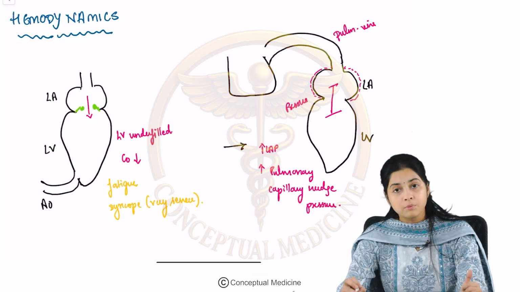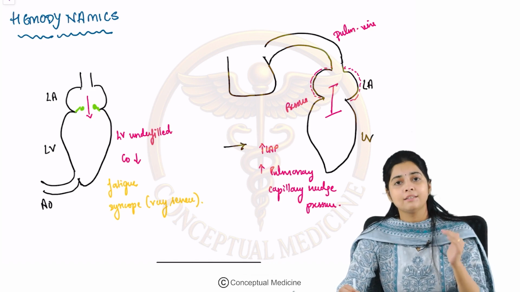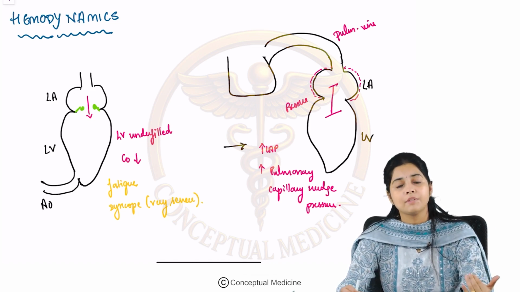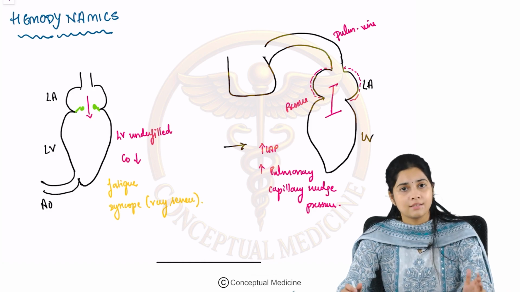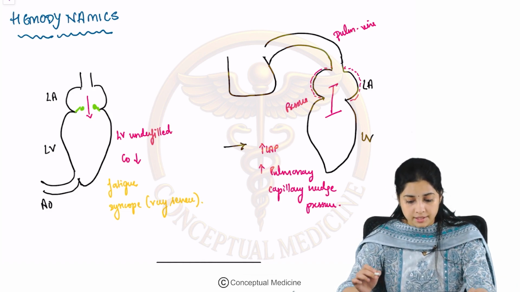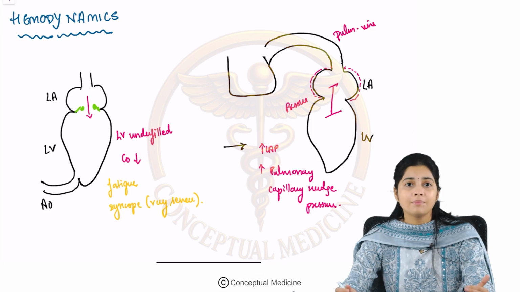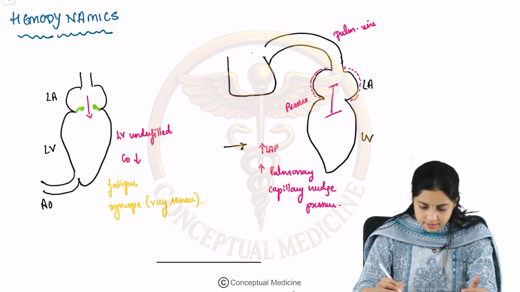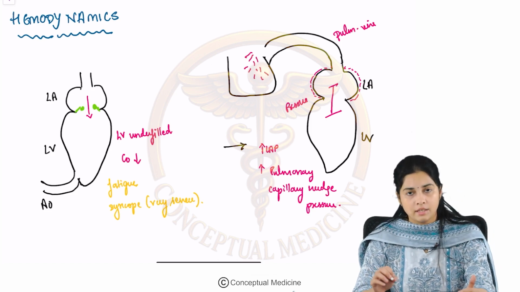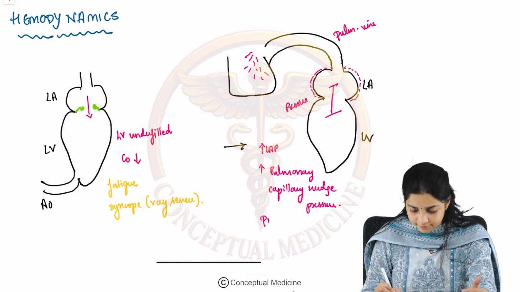So let me repeat, over the course of time there is a pressure gradient that is generated because of the stenosis between the LA and the LV. So this left atrial pressure increases as a result of this. The left atrial pressure is transmitted to the pulmonary veins and there is an increase in the pulmonary capillary wedge pressure as well. Now once the pulmonary capillary wedge pressure also increases, what happens? There can be some amount of transudation of the fluid into the lungs. Right, so there can be some amount of development of pulmonary edema.